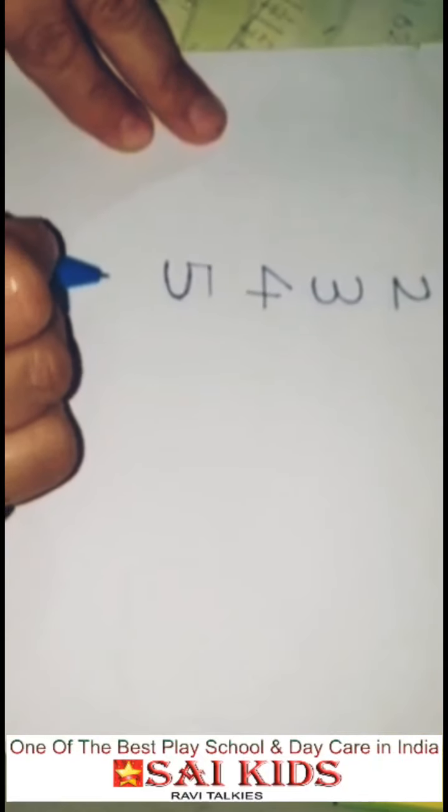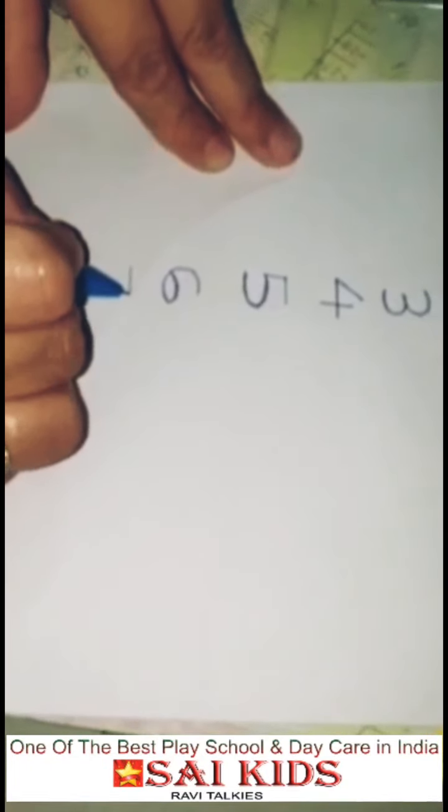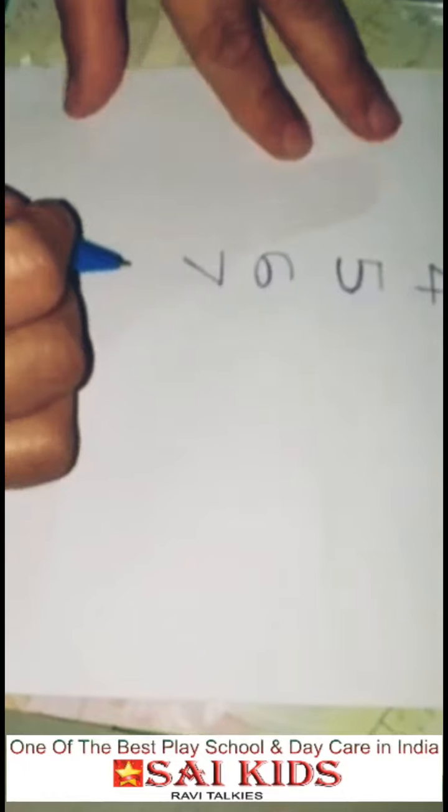Then 6 is a right open curve, then make a circle here inside, it's 6. Then 7 is a sleeping line, then a right slanting line, it's 7.